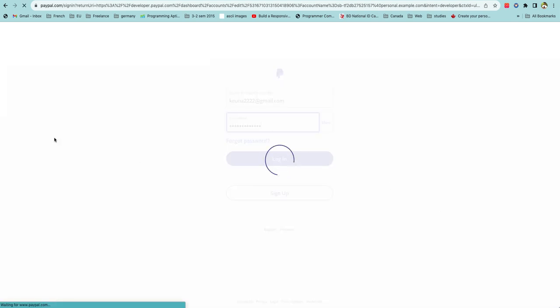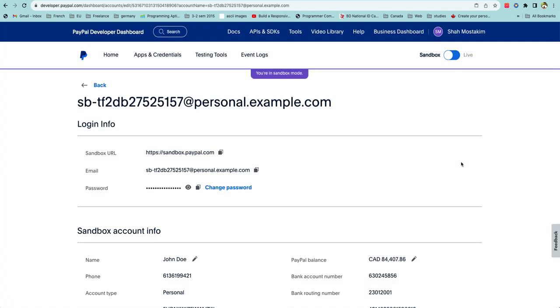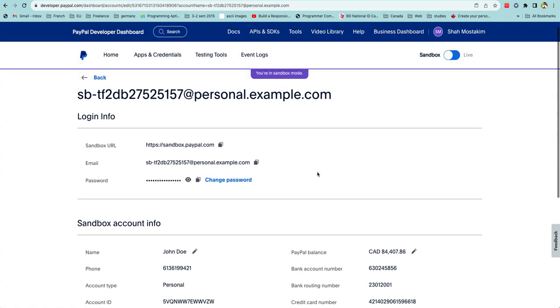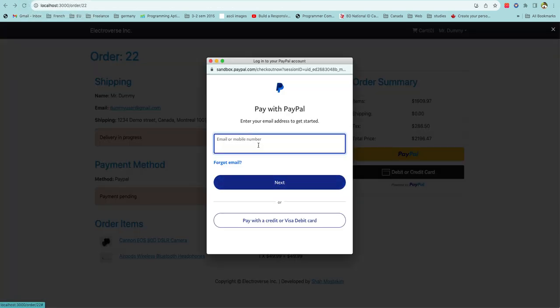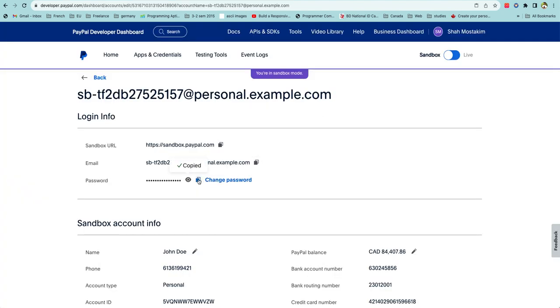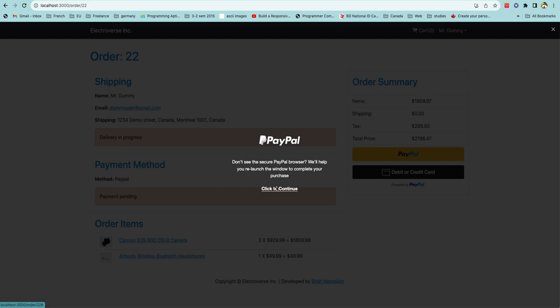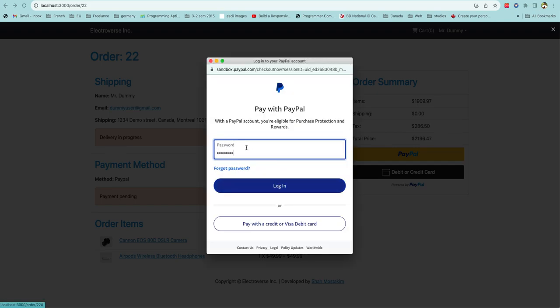Okay, so after performing the login I will choose the account which is a PayPal account for making dummy transactions. So here this is the email I have to use, and the password I just copy. Next, put the password.